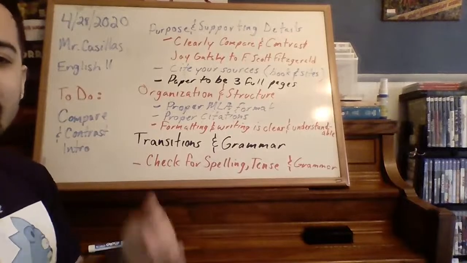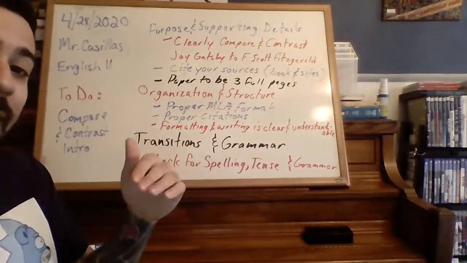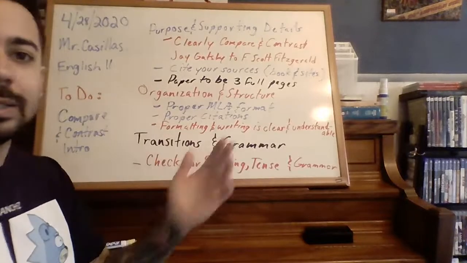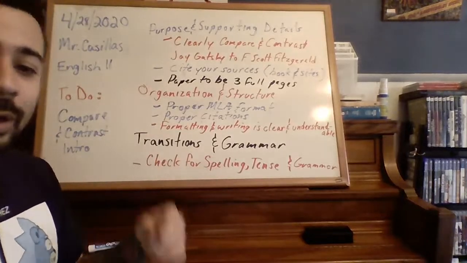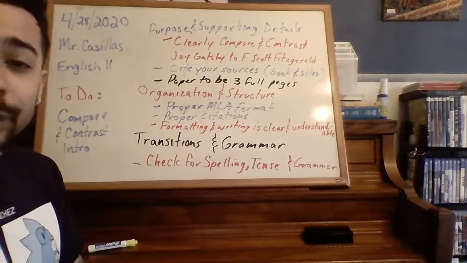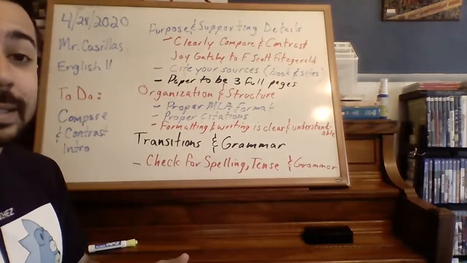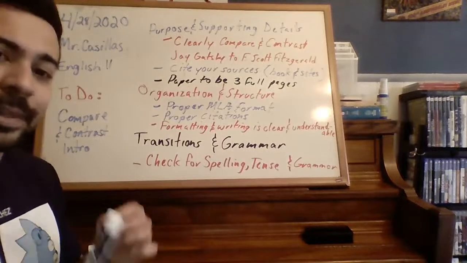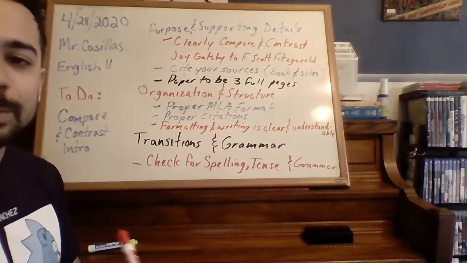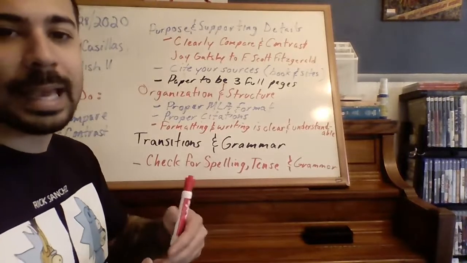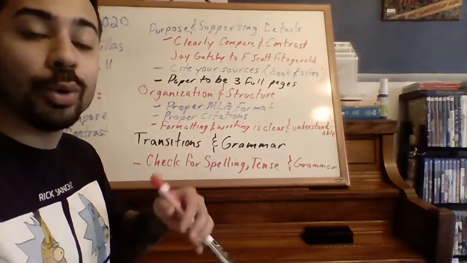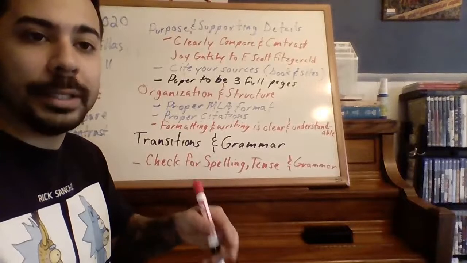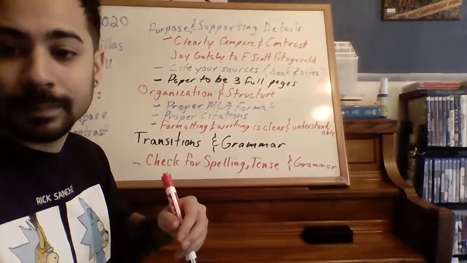If I can't understand the points to your paragraph from your intro sentence and throughout, and then also with your end sentence on your paragraph, if I can't tell what you're going to be talking about next, that shows there's some confusion. Maybe there's a disconnect. So try to do as best as you can to organize that paper in a way that your reader will be able to follow along with you on your writing journey the whole time.